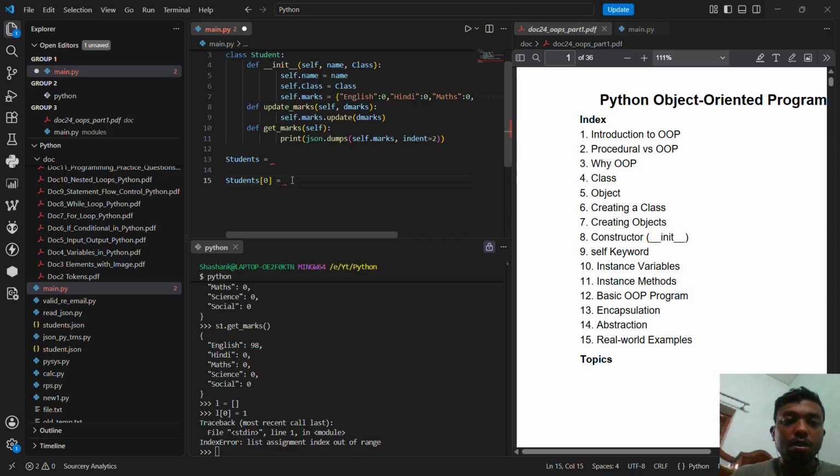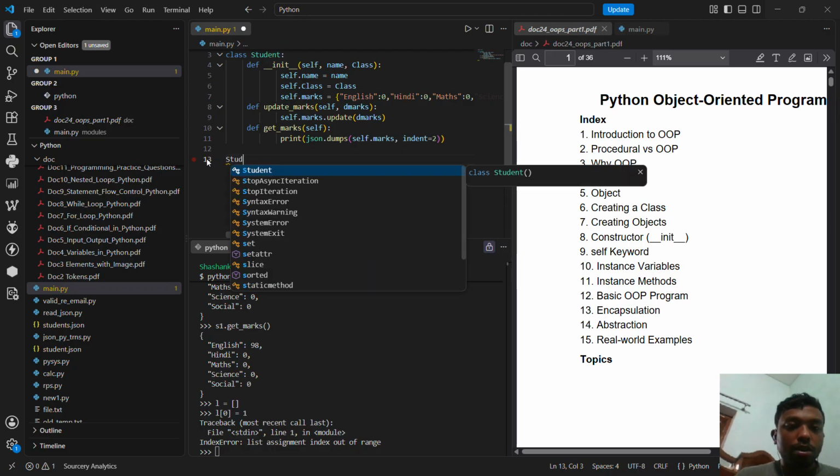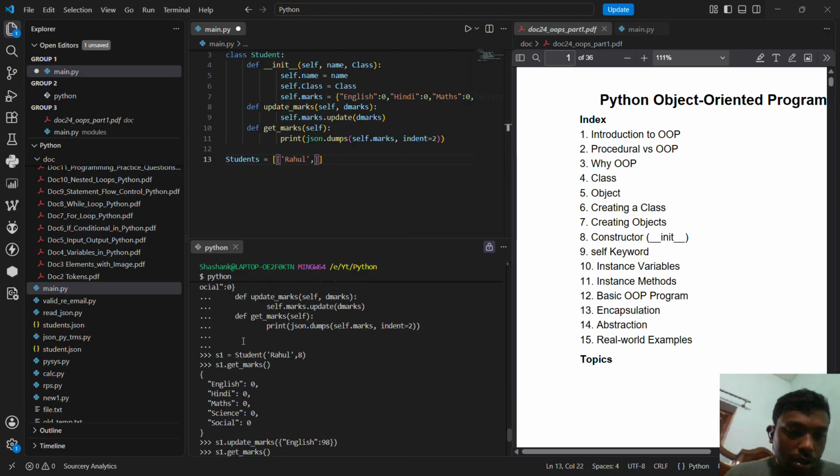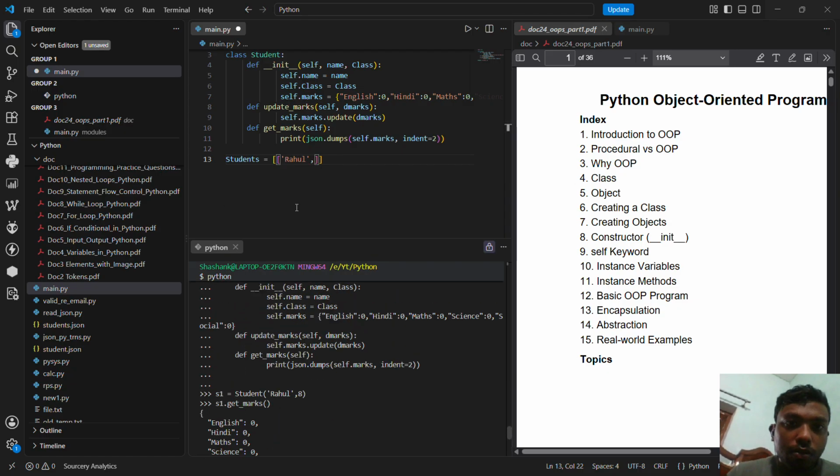Okay, let's say we have a list of students, and say Rahul, and what is the second argument, it is class, so we are not doing it.